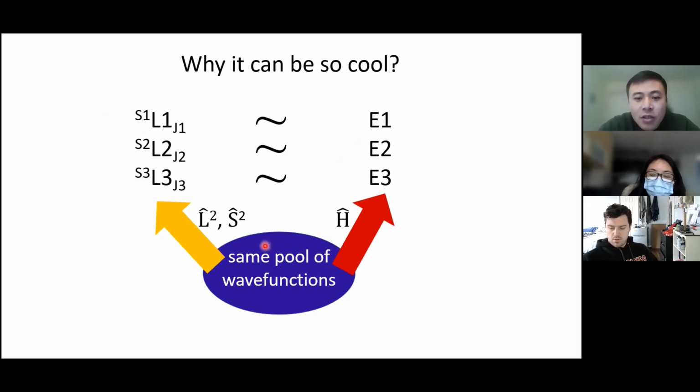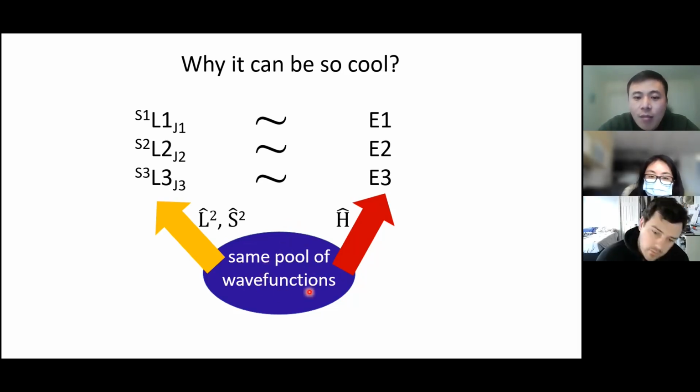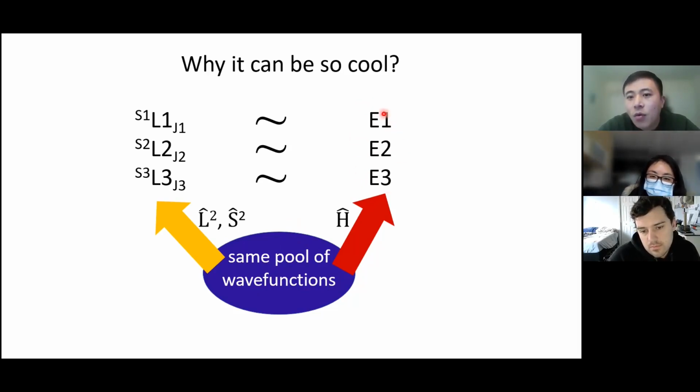And this same pool of wave functions are exactly the wave functions for the many electrons, right? If we want to really find out what they are, we have to go through a lot of challenges. We have to satisfy the antisymmetry requirement, and we have to consider the Coulombic repulsion between electrons, make a lot of approximations. Then we may have the chance of solving what kind of wave functions they are. But if we do not care what they are, we only want to know what are the energy levels, if we only care about this part, then we have a solution.